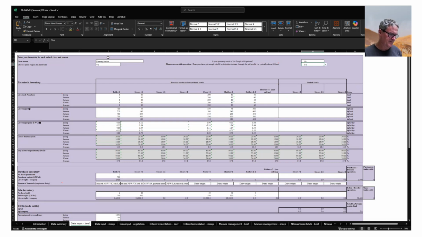Now, in the example, you see we've given a description about the size of the farm, the number of farms, and the type of stock they've had. It looks very simple on paper, but one of the challenges is to get the livestock numbers correct as they go through the seasons. So that's the livestock inventory, and it requires a little bit of skill to be able to do that. Not so hard for things like the bulls. You always have 8 bulls, and then you might sell a couple and buy a couple, but that's easy. But for your cows and your heifers, as your heifers grow, they'll change from being a heifer to becoming a cow themselves. So you've got to get these numbers right. A little bit of homework before you start's not a bad idea.